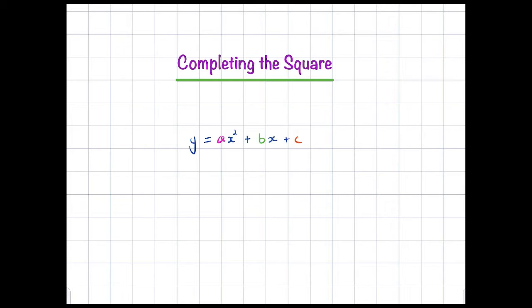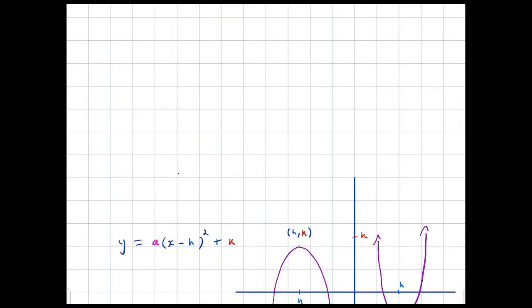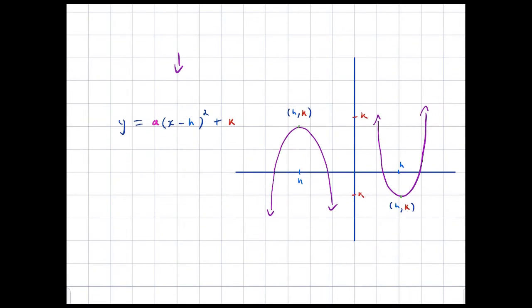Okay, so to begin with, suppose I have this quadratic in the y equals ax squared plus bx plus c form, the standard form, and I want to put it into vertex form. This is the vertex form of the quadratic. If any of this seems a little bit weird, please do check out the playlist on quadratics and the different forms, and how to graph them and everything. We're going to review this very quickly, but we're assuming that you know all that stuff coming in.